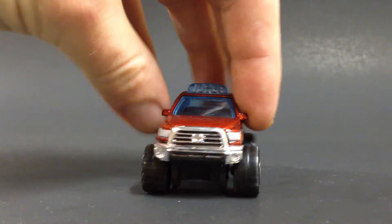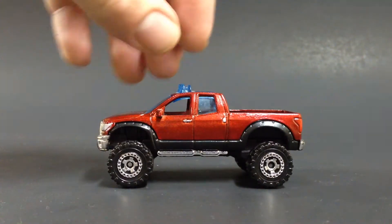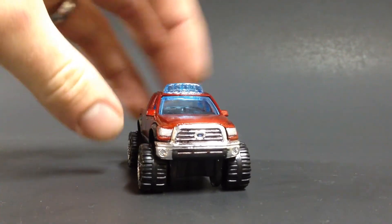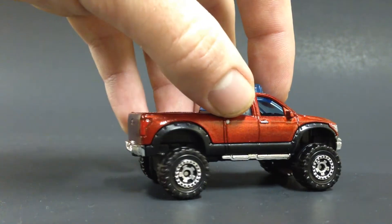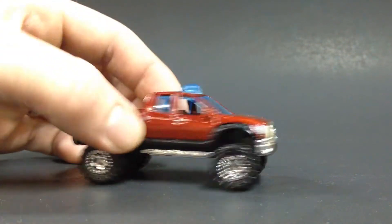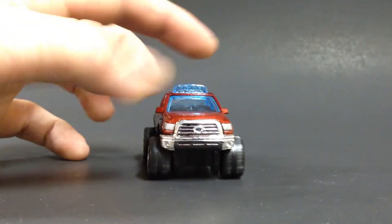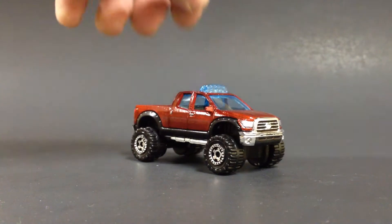Next up, I finished the Toyota Tundra. I did this for my Hot Wheels buddy in town, buddy Chuck, who has hooked me up with lots of cool cars in the past. He's actually coming over today and I'm going to be giving this to him. Did a little detail on the front, a little tail light detail on the back. The wheels are actually from a matchbox armored truck — I had to make my own axles for this one. It still rolls pretty good and has a little bit of suspension to it.